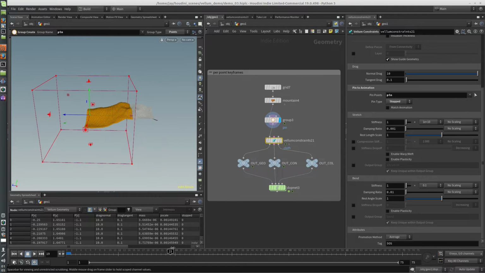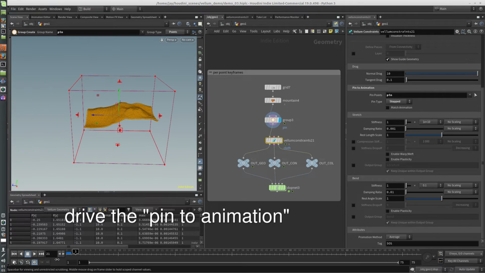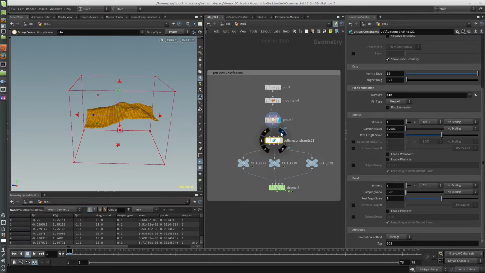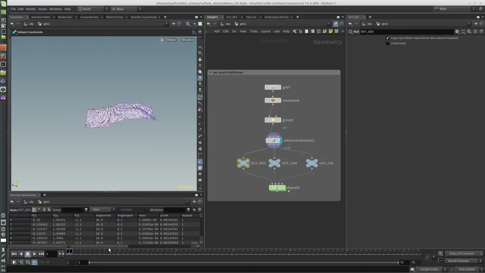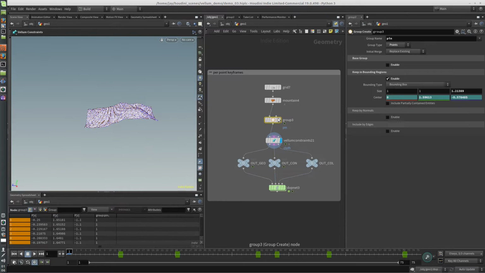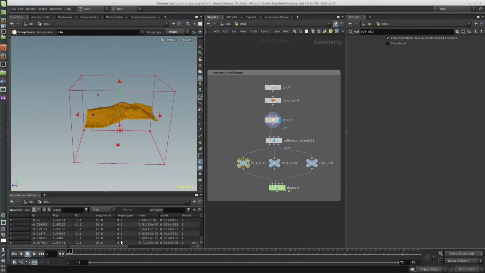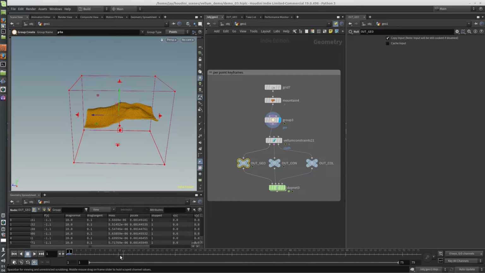In this case, I have a volume selected group, and I want to have this drive the animation. And so I've got a cloth constraint here, and I've got the pin to animation set to this group that's moving. That pin to animation is creating an attribute on the geometry at the point level called stopped. And as the box moves off of the points, the stopped value switches from 1 to 0. So that's the attribute I want to bring into the DOP network.